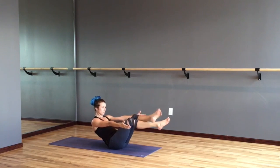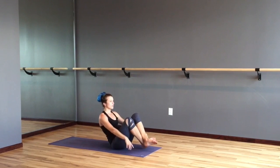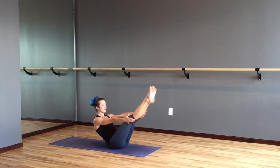Cross opposite ankle over the top, lift. Keep your feet up, butt up, lift. Down. That's number two, here's number three.